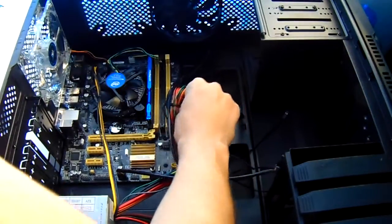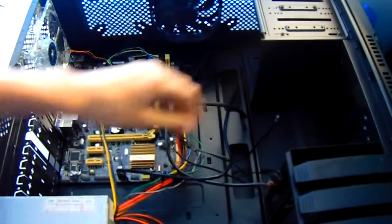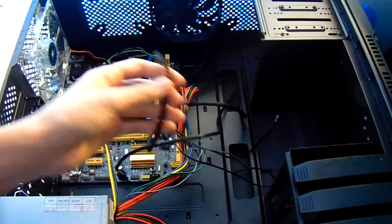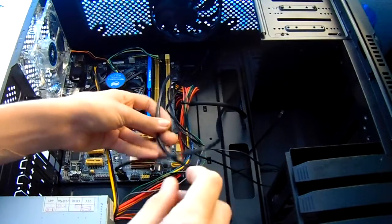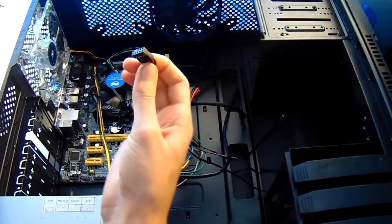You can now plug in USB 3.0, 2.0, HD audio, power connectors, and hard drive light connectors on the different pins of the motherboard to make sure that everything is fully functional. This can sound a little bit complex, but don't worry, as it actually is pretty easy once you read through the motherboard's instructions.